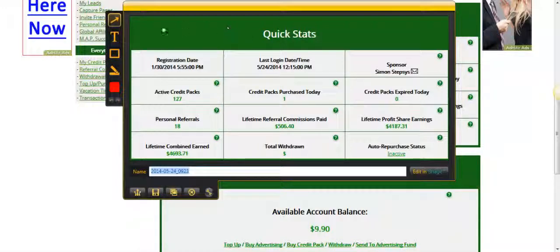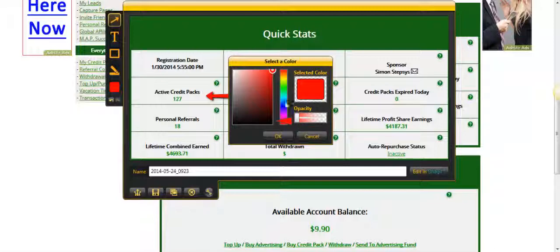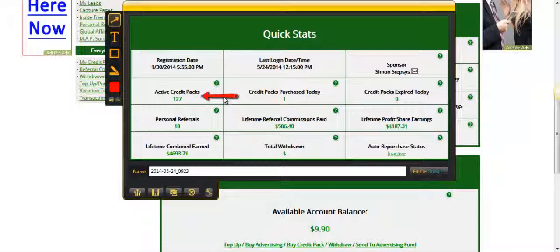Anyway, by default it's always selected the arrow, and so you just left click on your mouse and you drag that out and you've got a nice arrow, and you can change the color of the arrow here by clicking on the color palette, and you can use any of these different colors, and then of course you can always open it up and customize your color. So lots of options there as far as colors. Red is used a lot just because it draws the eye's attention.